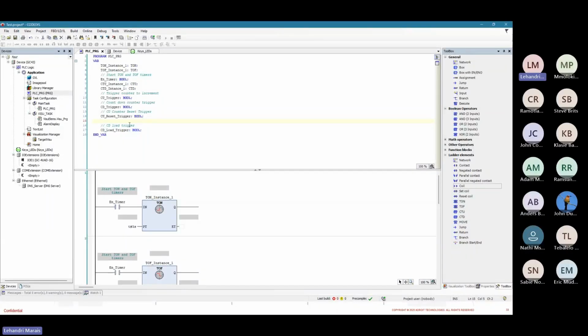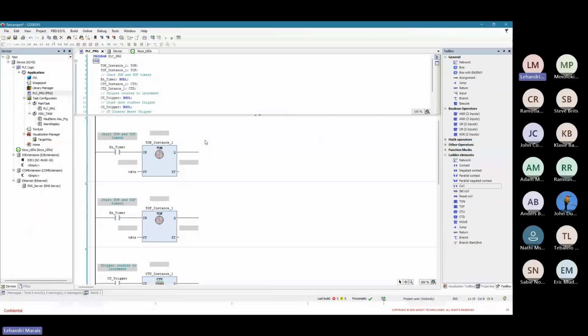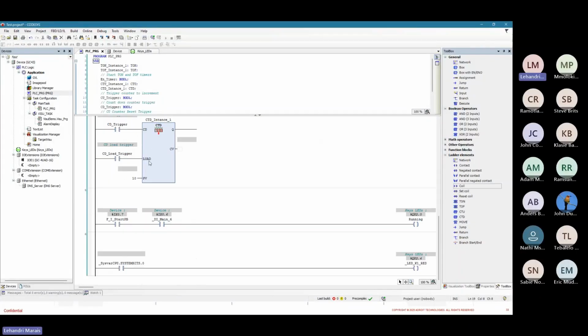You are able to see your comments that you have set in your variable areas, either in your global variable list or your local one, in your programming workspace, if you have set the visibility. I will be going to show you where to set the visibility of these comments, and where applicable, I also have the visibility of the device addresses on.